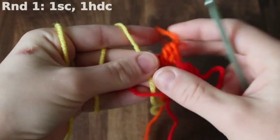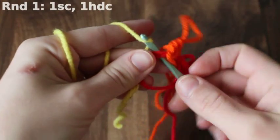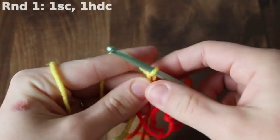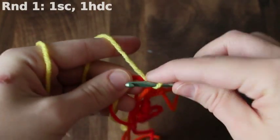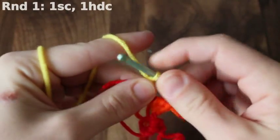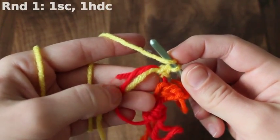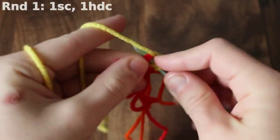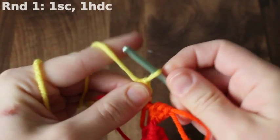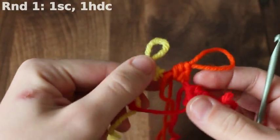Holding the yellow tail along the magic ring, pull up a loop and chain one just to attach it to the ring. Then 1 single crochet, working over the short tail of the red, the magic ring, and the short tail of the yellow. And then 1/2 double crochet, pull up a long yellow loop. So you're gonna add each color of the rainbow.